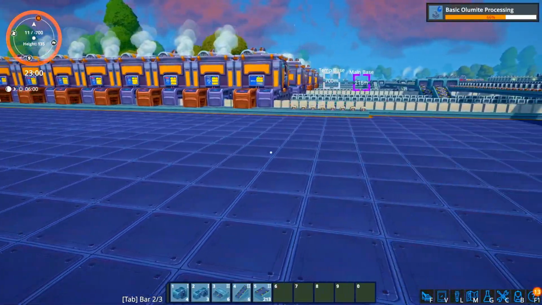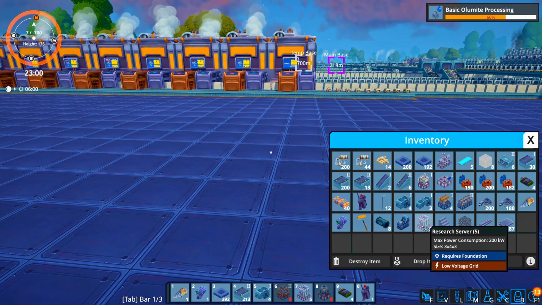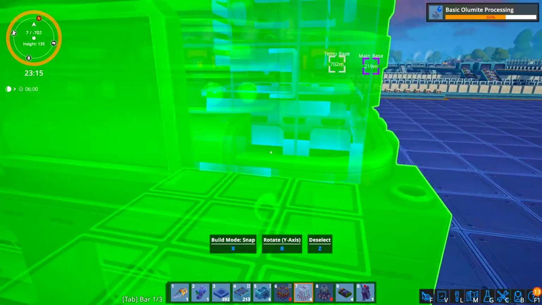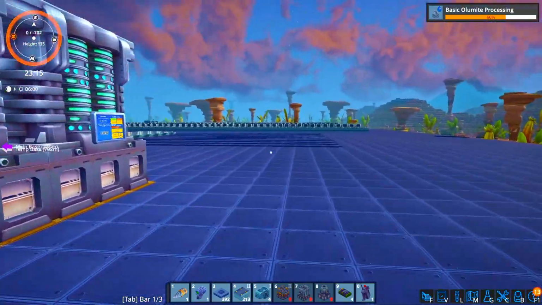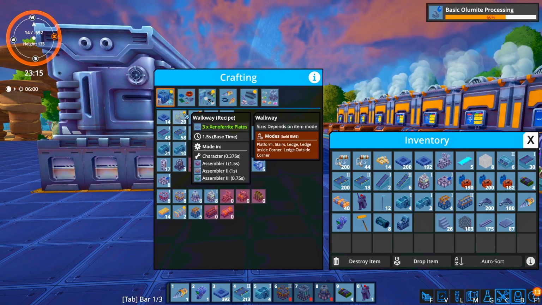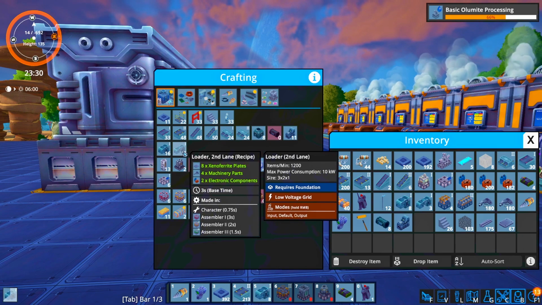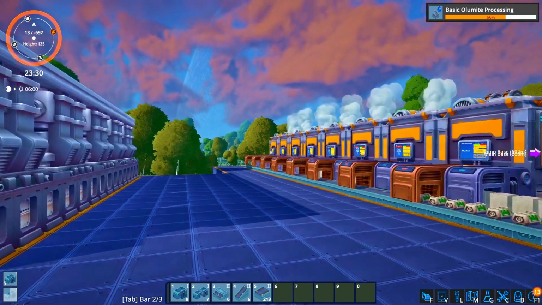So let's keep them in the same line as this. Backpack, research servers. And we'll put them about here. Yeah, I think that should be right. One, two, three. Four, five. And then we're going to need five, so we're going to need at least 10 of these, aren't we? And another five of them. There we go. That should be enough.